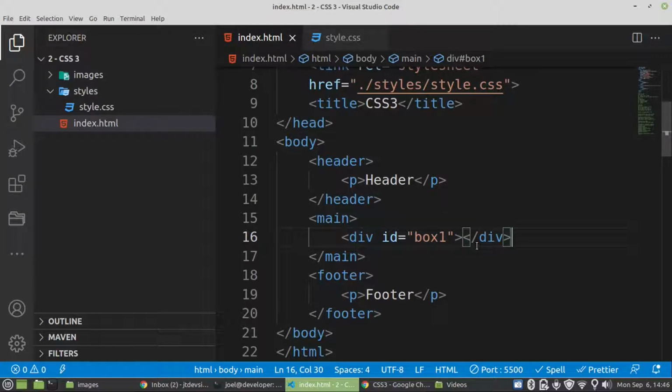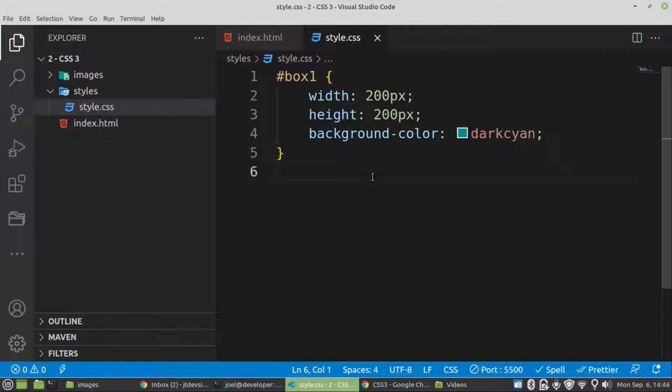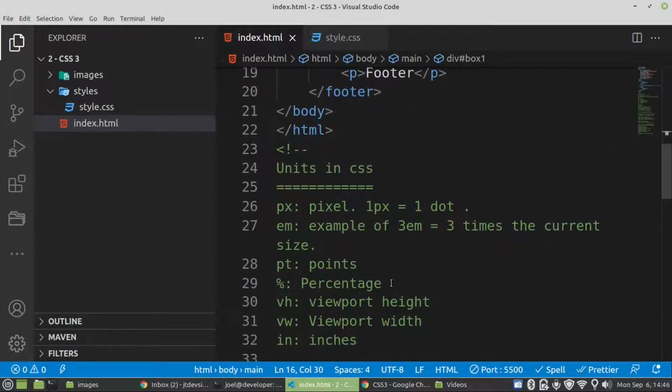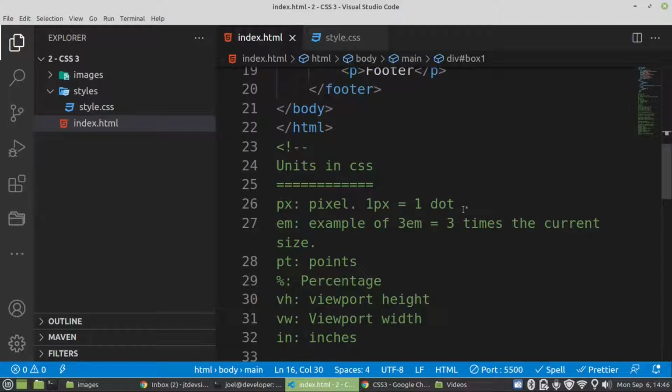For today's video, we're going to continue with CSS3. In the previous video, we created a box and applied a width of 200 and a height of 200 pixels. And then the question now remains: what is a pixel? A pixel is one of the units that you can use, and it refers to one dot. So one pixel equals one dot. You can see this dot when you zoom in on an image using any picture application.